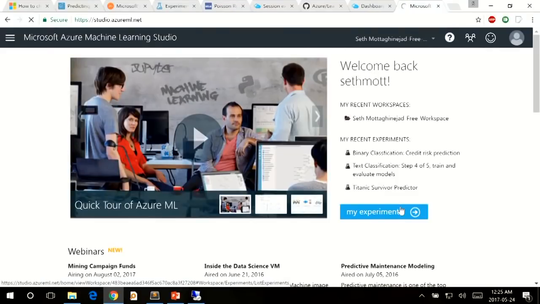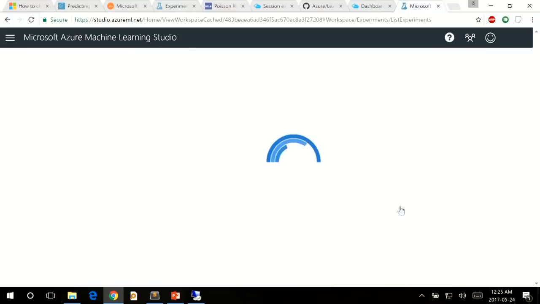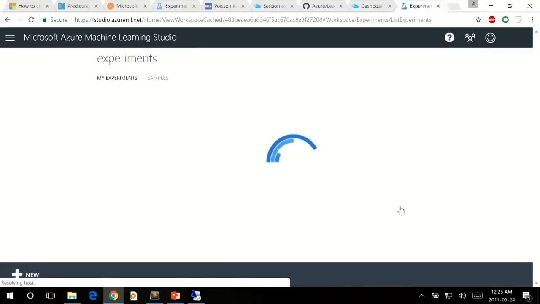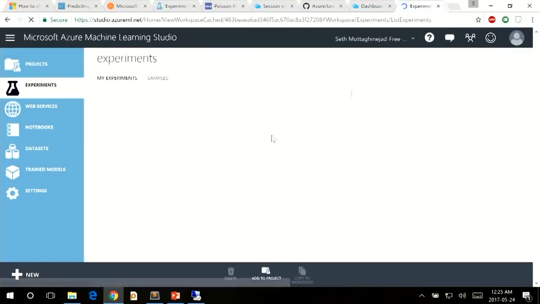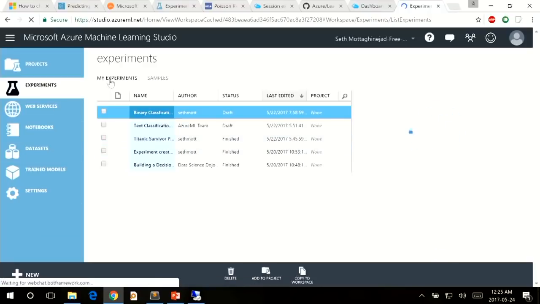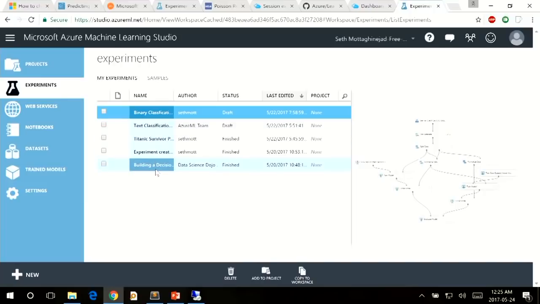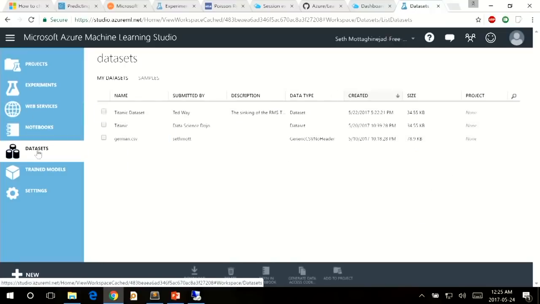Let me log into Azure ML. It's okay if you didn't finish it. We're going to redo it. Right? And let me just familiarize you with just the basics for now. So this is Azure ML, right? And I'm looking at my experiments. If you logged in for the first time, you probably just have one experiment right now. I have many experiments here set up. There's other things that we can do. We have a place where we can look at any data that we brought into Azure ML. Some data is already in Azure ML that we can play with, and we can also bring in our own data.